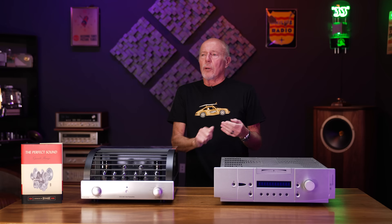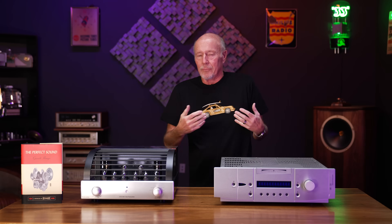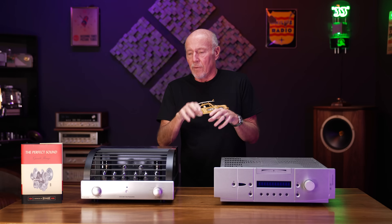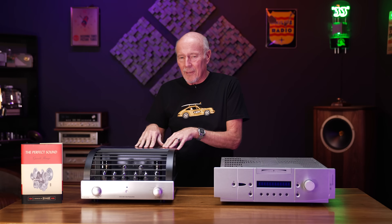Hi, this is Kevin Dio from Upscale Audio, and today we're going to talk about matching the impedance between a tube preamp and any kind of a power amp. I say that as a joke because you do not match them. I had a guy email me — he said someone on a forum told him he needed to match the impedance of the preamp to the power amp. I said, oh, he didn't say that. That's like the dumbest thing on earth. And he forwarded it to me. I'm like, oh my god — the stuff that goes on in forums.